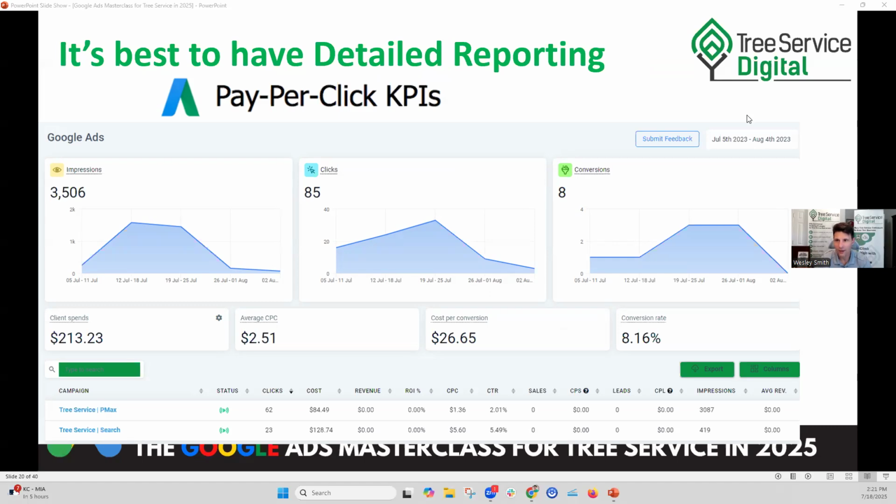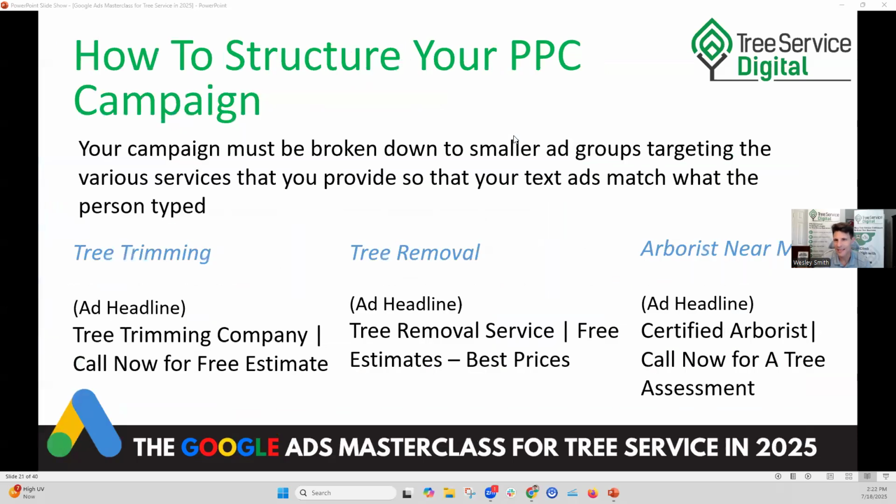So for a week, there's a one week thing here where somebody spent $213. Average cost per click was $2.51. Now, this is blended with search ads as well as performance max ads, which I'll show you here in just a minute. Those are a little bit different than the search ads on Google Ad Search, but they do convert as well, in some cases pretty well. So the average cost per conversion in this particular example was $26.65. So you can just kind of see the metrics: how much you spent, average cost per click, cost per lead, and then your overall impressions and all that stuff. So really good to have some sort of tracking mechanism.